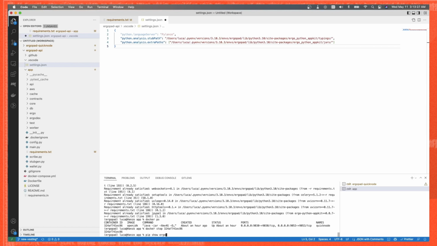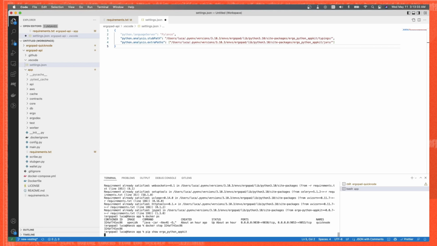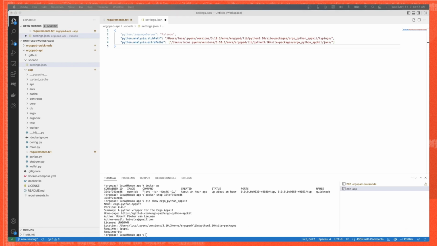So in this case, Ergo Python Appkit. And now the location is what we want.